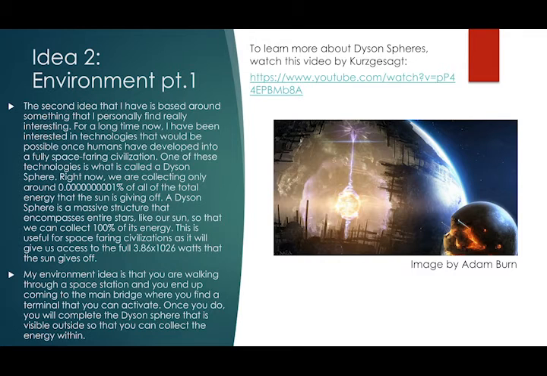For example, right now we are only collecting 0.0000001%. It's, I think, 0.5 billionth of a percent of all of the total energy that the sun is giving off. And a Dyson sphere would let us collect 100% of all of its energy, as it encompasses the star, letting us collect all of the solar energy and the radiation that it gives off all the way around it. So we're not just in a tiny area.